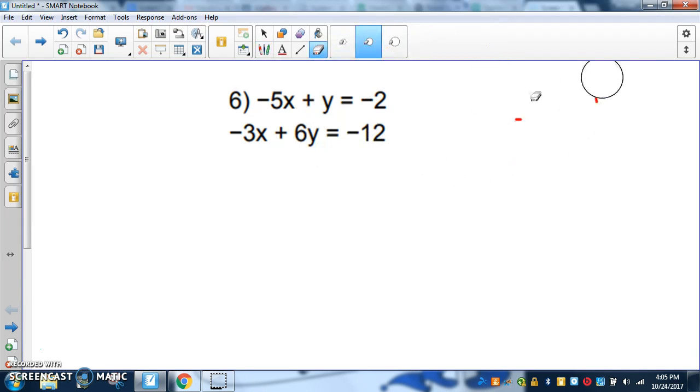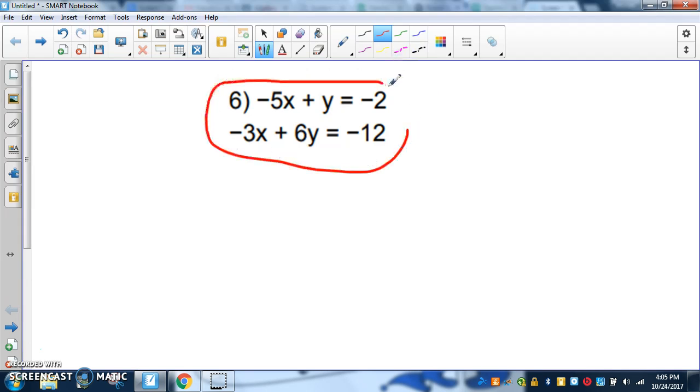But then again, it might not be y you're looking for now. It might be x. It just depends. Guys, the key thing is for you to be able to look at this system right here and decide what variable would be easiest to get by itself. And the answer to this question is y in this case, because y is mostly by itself already.